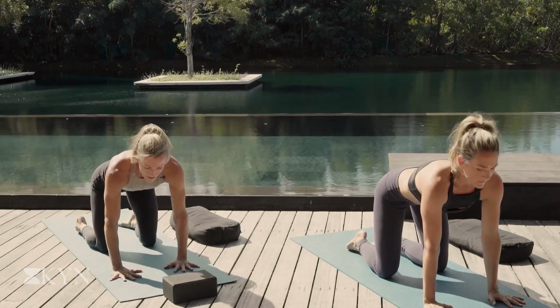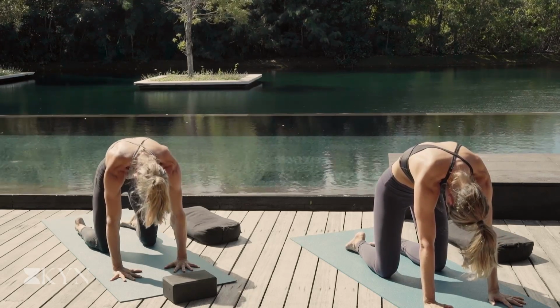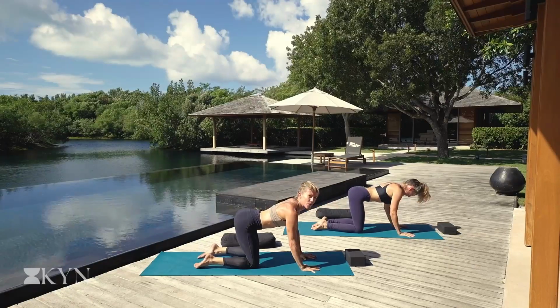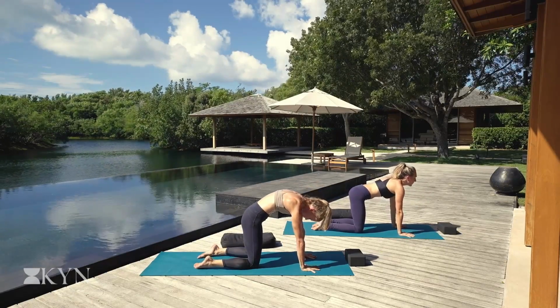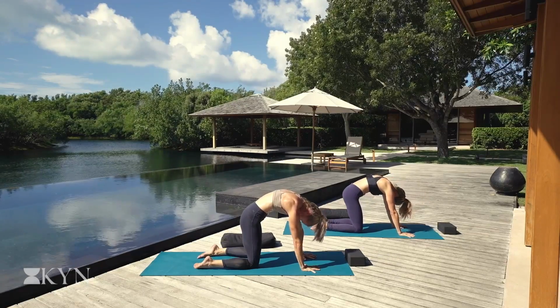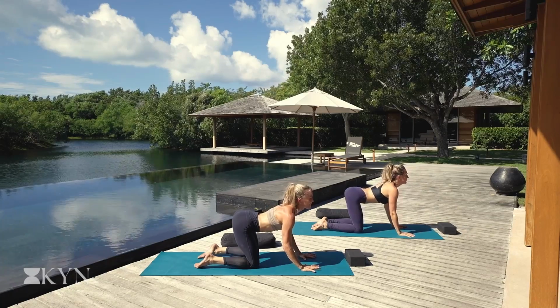Using Ujjayi, we'll continue to build heat in the body. And that Ujjayi breath creates this spread of air. So you're constricting the muscles in the throat, subtly here.